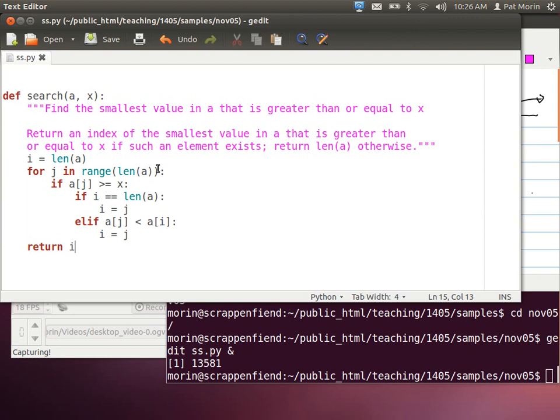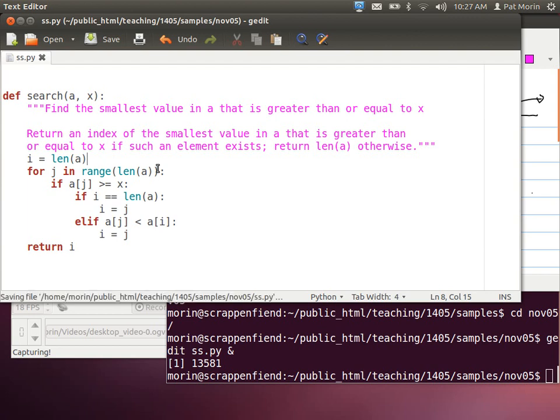You would still have to filter out if there's no value that's greater than or equal to x. Then this never happens. This is never true, right? So if this is never true, I never gets changed, so I is still equal to the length of A by the time we get to the end. Okay.